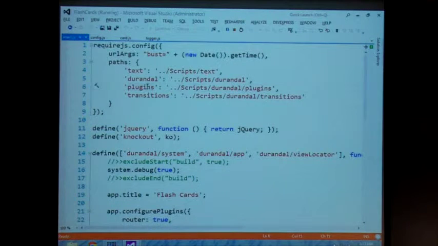Right. So if you weren't able to bundle and minify your code for some reason, and you wanted to define your paths, you could do it here as well, right? You could define the relative paths within your web application and give it a special alias. Yeah, like jQuery version 1.2.3 or jQuery 3.1, you could just say jQuery and then pass in a reference to whatever version you're looking for. There's some neat things that you can do with this path configuration.